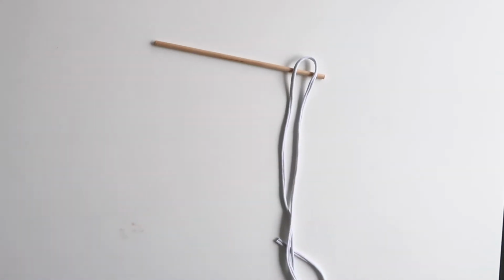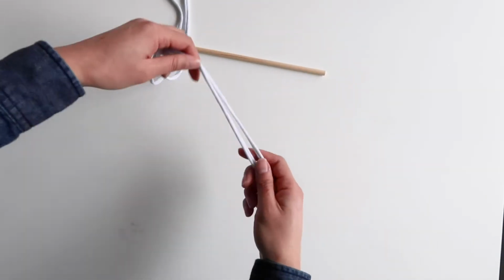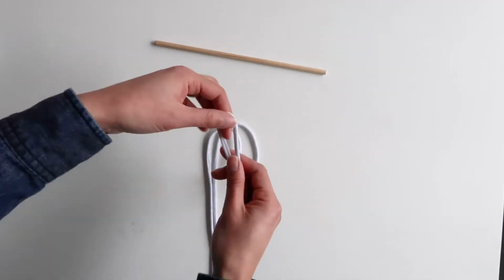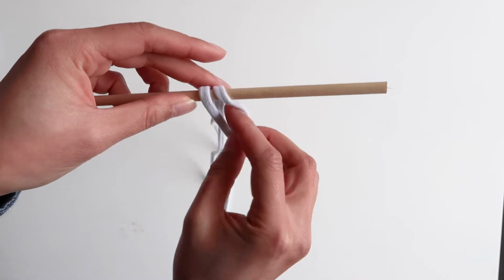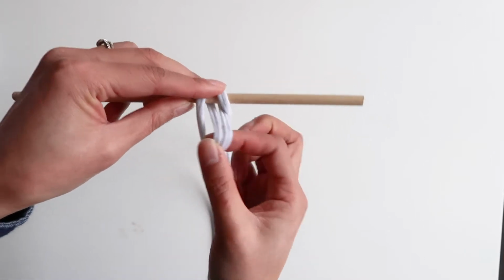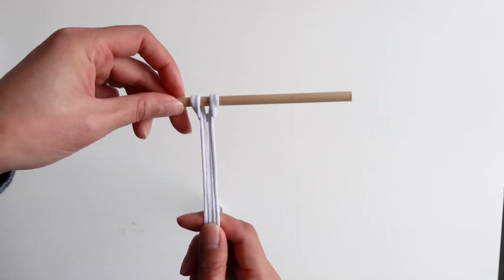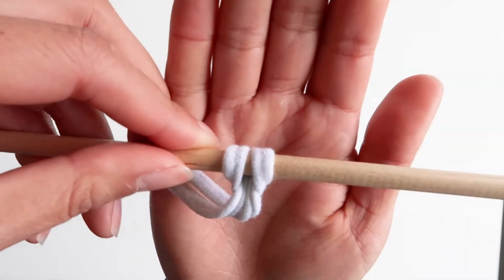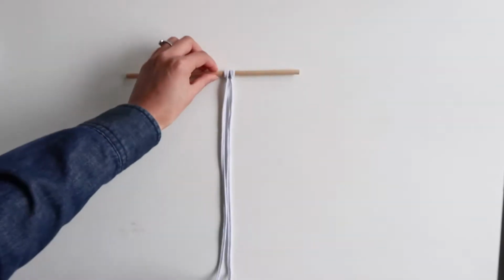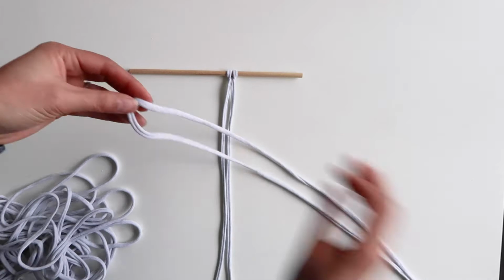So once you've got your 8 pieces, grab your dowel or your coat hanger and grab 1 piece of yarn and have it folded in half, as I do. Make sure that it's nice and even, so fold it exactly in half. And now I have no idea how to describe how to do this knot, so maybe if you just watch the visual, that'll give you way better instructions on how to do it. Basically, you fold that little loop over the dowel and then you pop the other lengths through the loop and then pull it nice and tight.